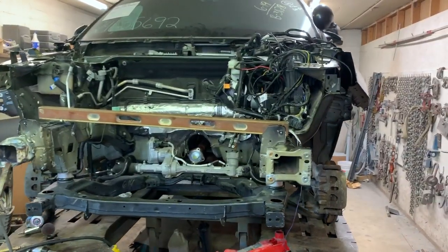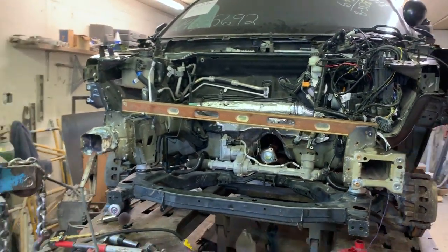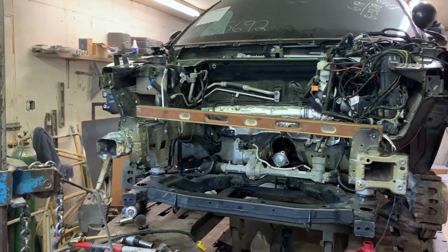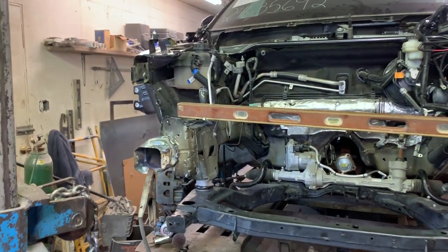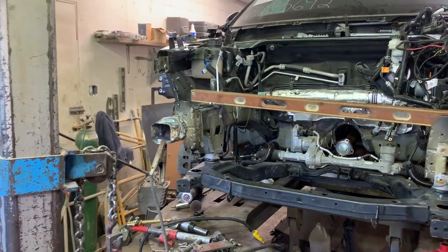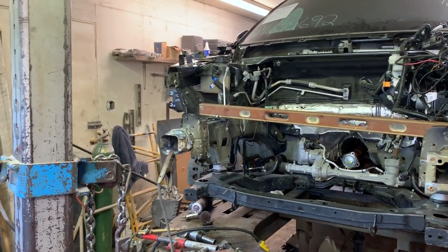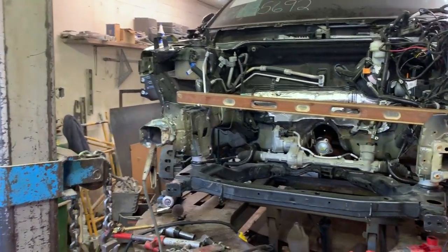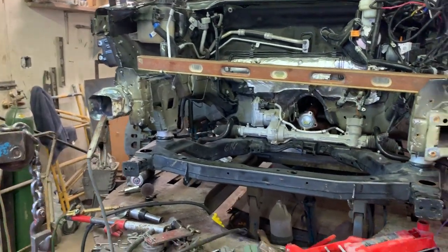All right guys, a little lull in the action over here, so let me show you what we've got going on. Jack's been working while I was away, and he was already welding when I got here today. So you can see we're actually looking like we're going to be able to save the entirety of our frame rail here. I still got some cleaning up to do and finish welding and all that, but he's got everything straightened up. You can see the subframe actually connects with all four bolts now.